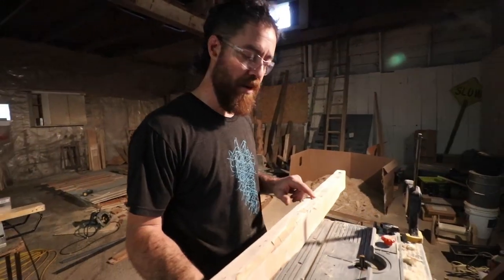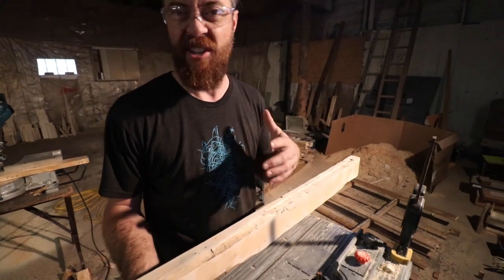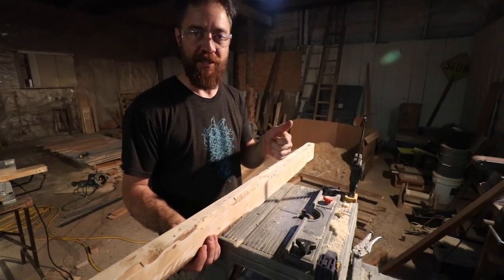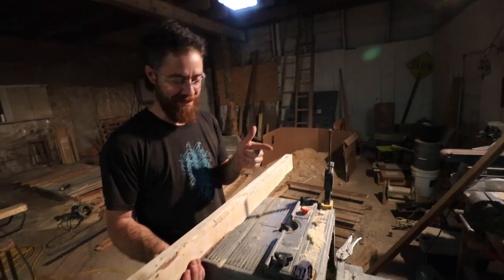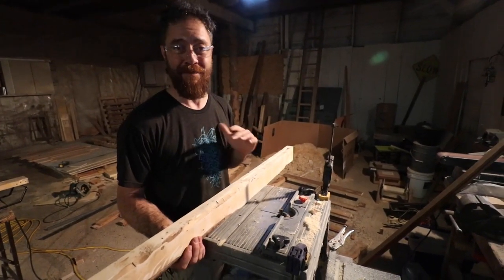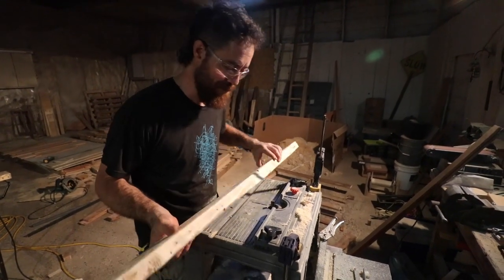So I need to come forward a little bit. Is this the first rip? Yep, I'm doing the first shallow rip here. Just because the router under here is not a very strong one, and I don't want to bog it down. I've broken bits before, and I've also bent the shafts of bits because I tried to ask too much of it. So this time, I'm not asking a lot of it, and I'm going easy. So we'll get to work now.